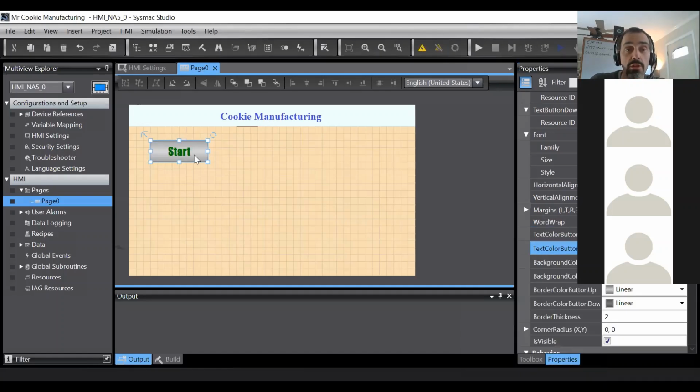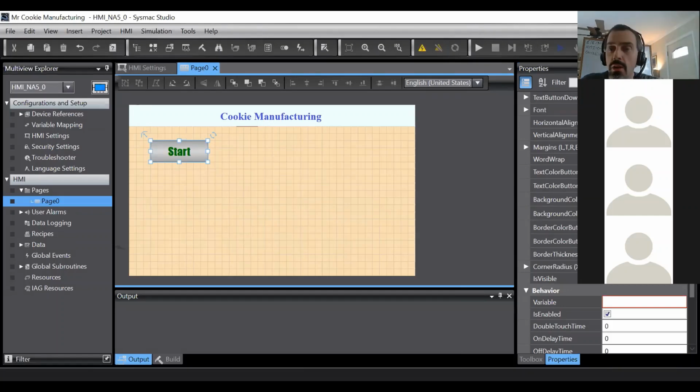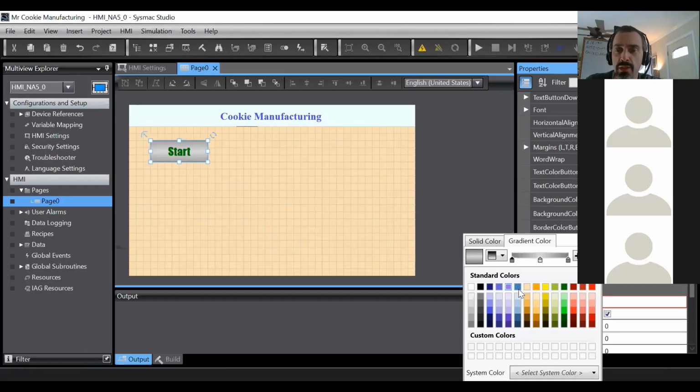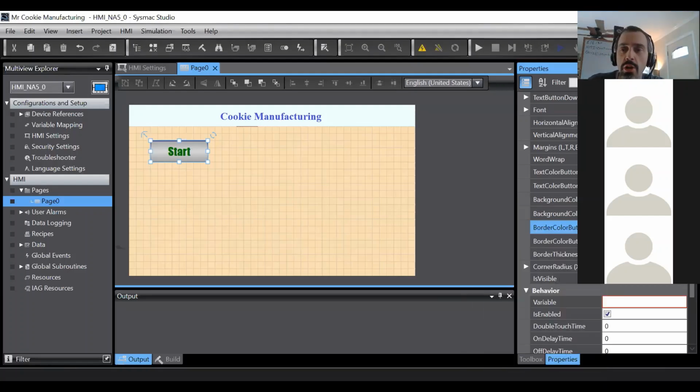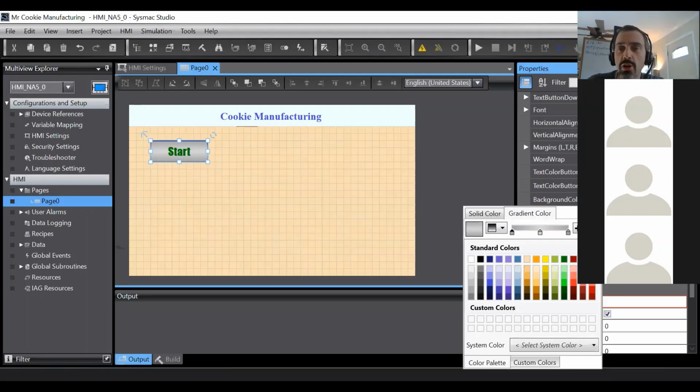Okay, there we go. Now let's keep going on there. Border background color up. I'm just going to give that some weird colors. Let's see, I'm just going to go with black. Background color, okay. Background colors, when it's background color button down, we're just going to keep the colors the same on that. Is that okay with you guys?